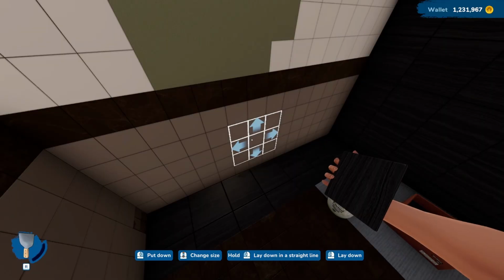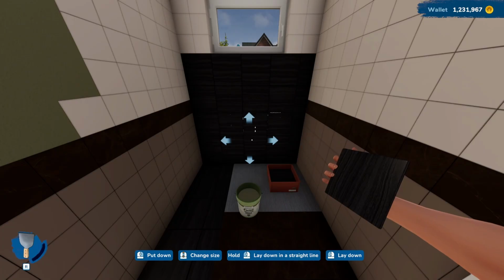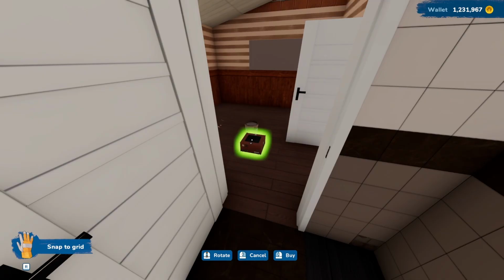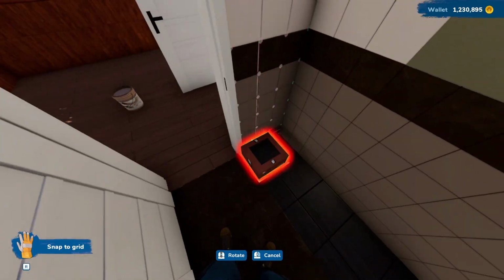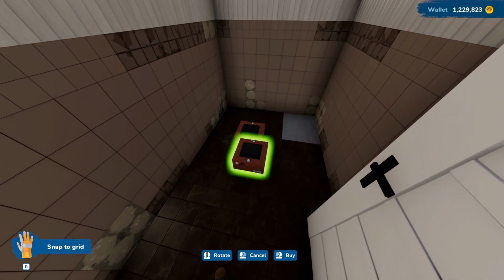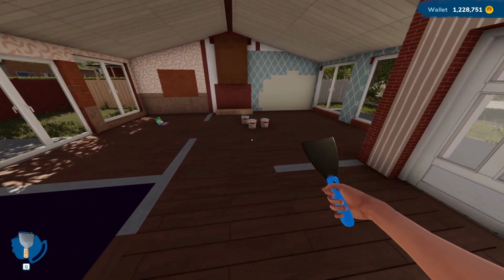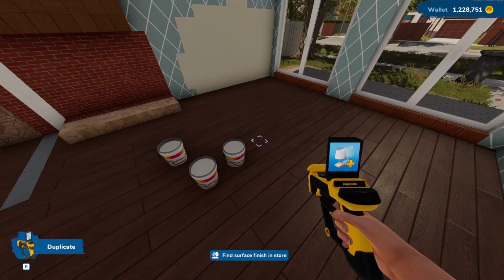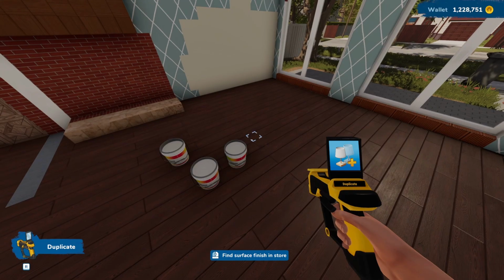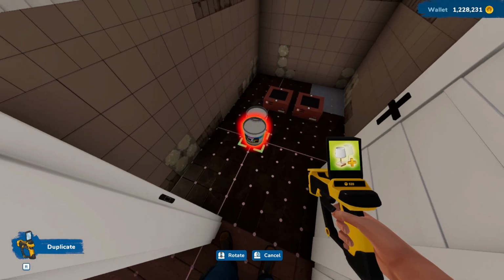Interesting. Does the grout get picked based on the tile color? Okay, well, we'll buy a second one just in case. Whoops. And I think we'll do the same black tile in here, but instead of using the brown or the gray in here, we'll use the beigey color. So how do I duplicate this? Like that? There. Okay.